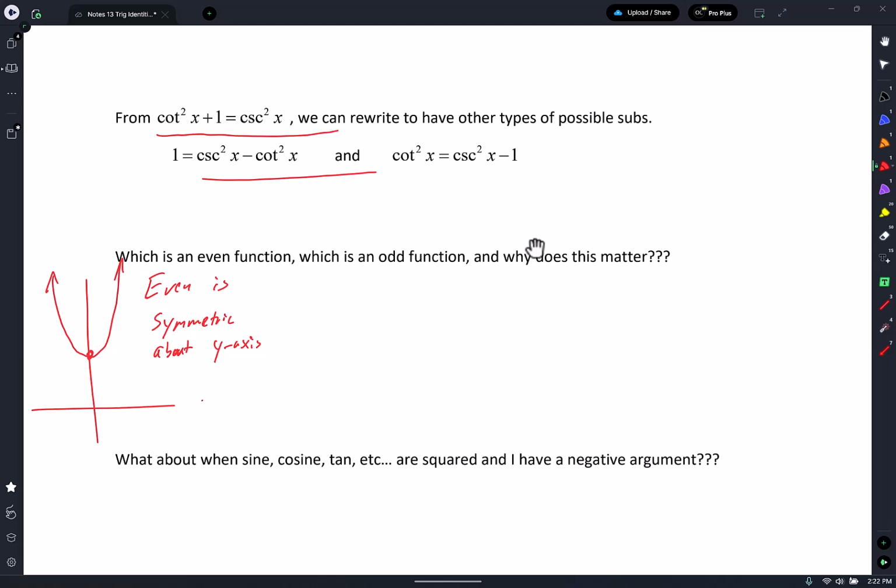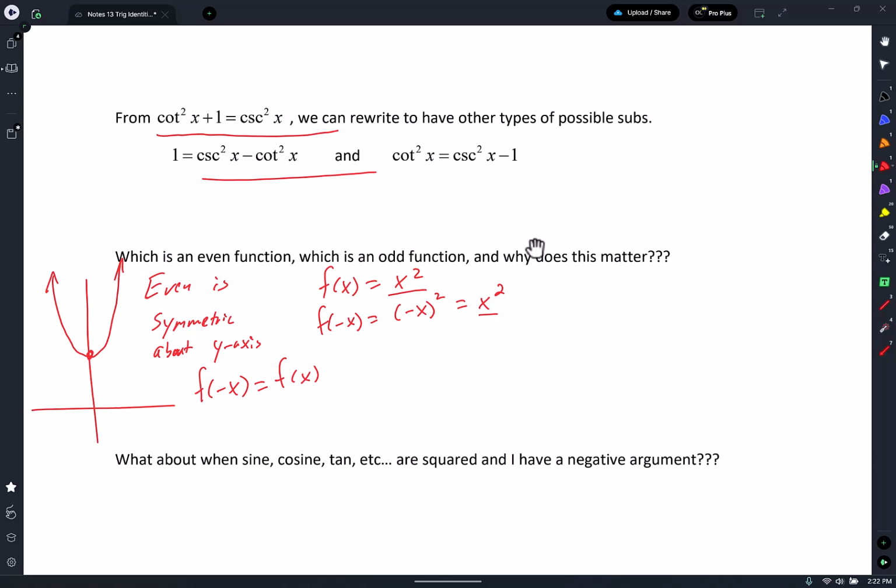And it has this property, f of negative x equals f of x. So for example, if I have f of x equals x squared, we all know that's an even function. If I were to type f of negative x and see if we get the same thing, parentheses, negative x, close it, squared, and negative times a negative is a positive, and notice that you get x squared also. So that's an even function.